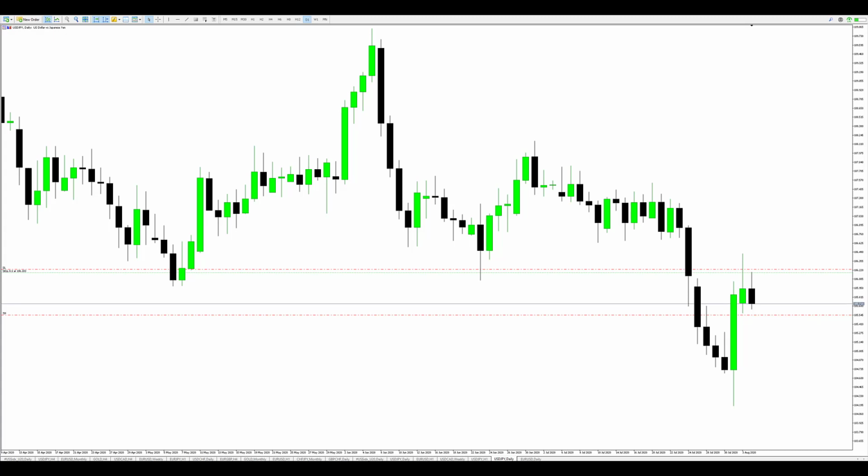I uploaded my weekly forecast where I emphasized that we are going to be in a sell model on dollar index and USDJPY, and we are going to be in a buy model on EURUSD. That means bullish weekly order flow for EURUSD and bearish weekly order flow for the dollar and USDJPY. So I just wanted to highlight to you guys how I came to a decision to short USDJPY and to go long on EURUSD.